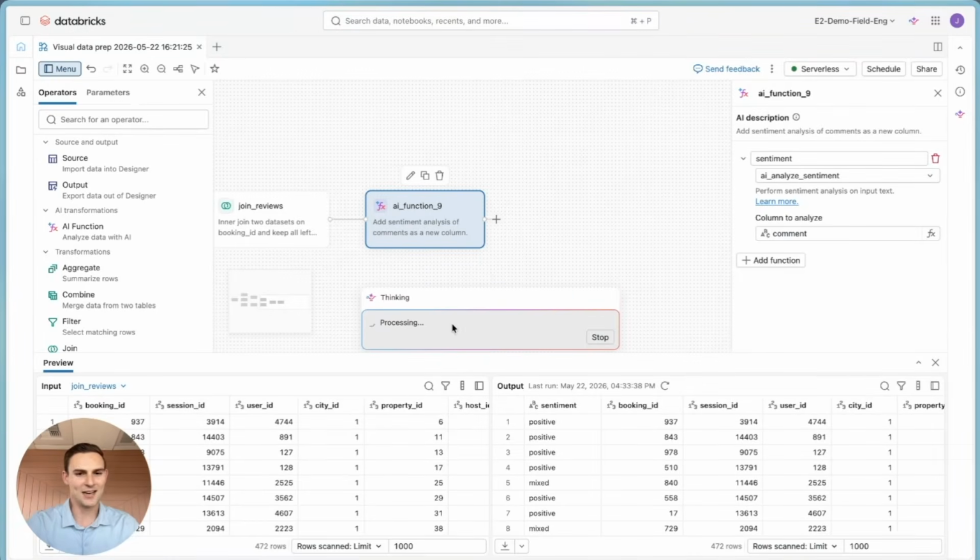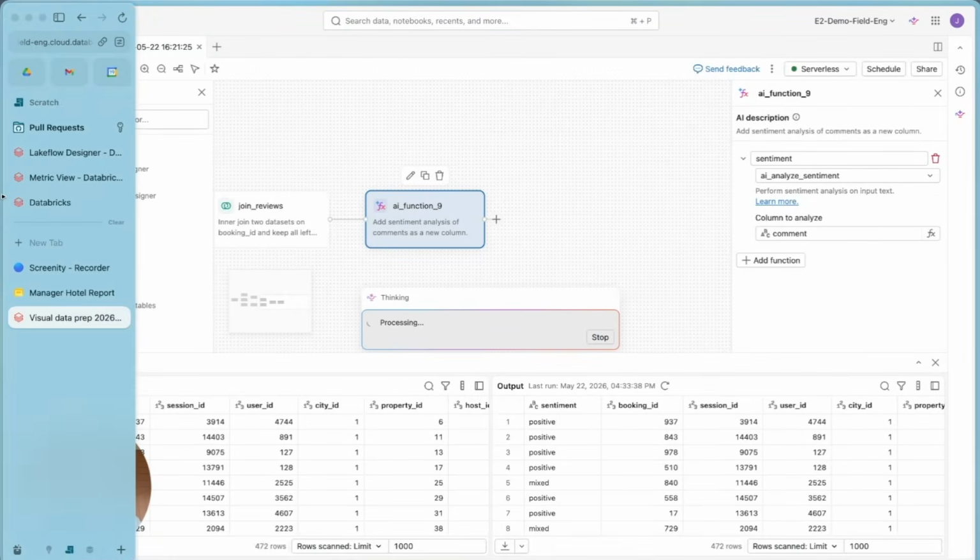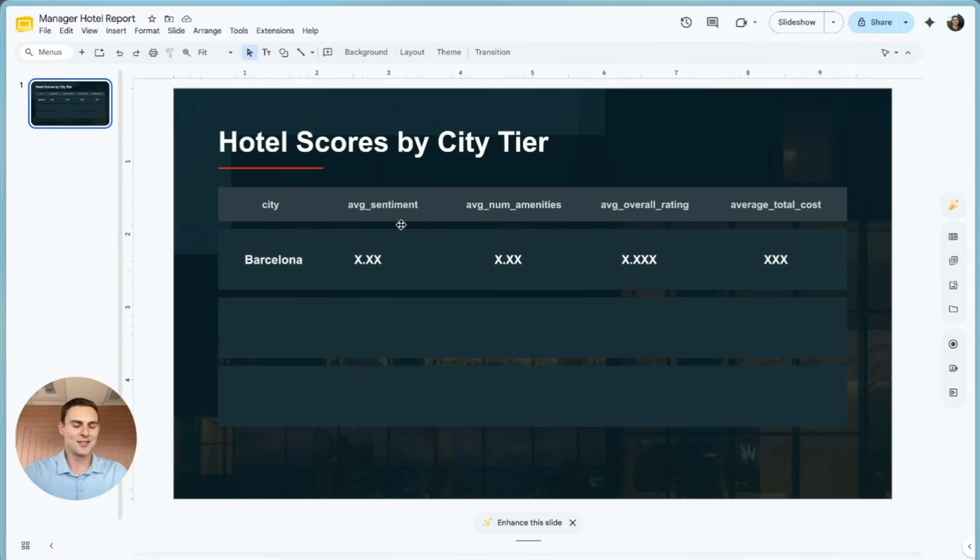And while it's doing this, I want to briefly talk about the complexity behind doing this. The first thing is that we see average sentiment here, which is obviously a numeric value, but we had sentiment in string values. It was positive, it was negative, it was mixed. And so the first thing it's going to implicitly have to do is convert sentiment from the string value to a numeric representation so we can have the average sentiment. The next thing it's going to have to do is obviously the aggregations, but then do the rounding here.